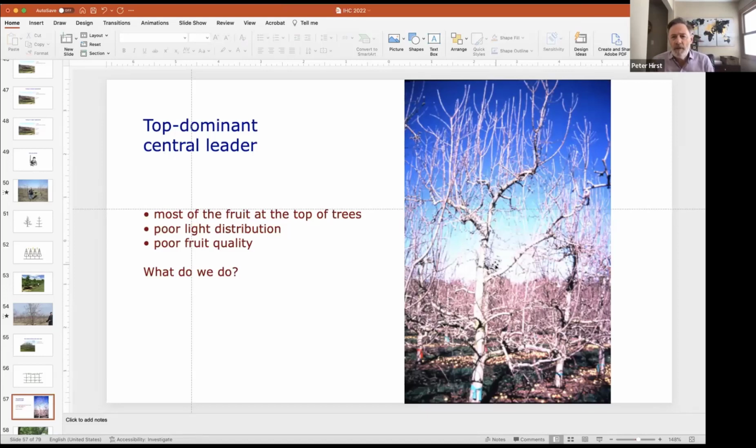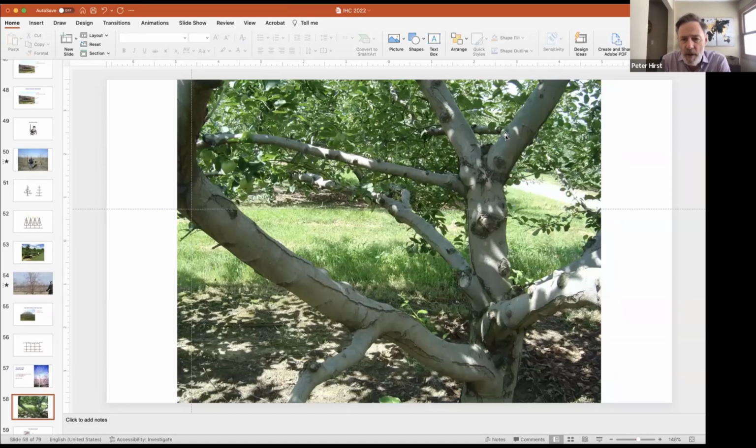And one of the strategies that we often see is growers see all these branches at the top of the tree and think that's our problem. And they come in and they cut all those back. And the next year they just grow a bunch more. And the problem just perpetuates over time. So in a system like this, yes, we can manage it, but not by addressing these branches at the top.